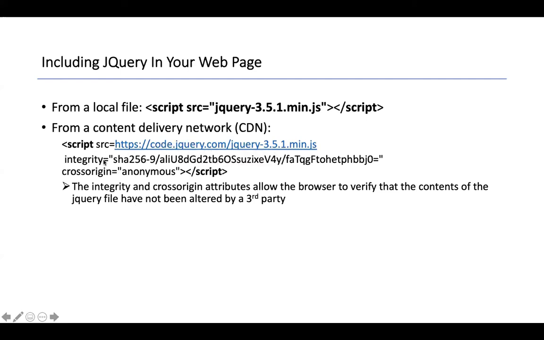It would give you the integrity hash. This is effectively a SHA hash, and it's showing how it's encrypted using a SHA hash. So this just gives you peace of mind that you're not downloading some tampered jQuery.